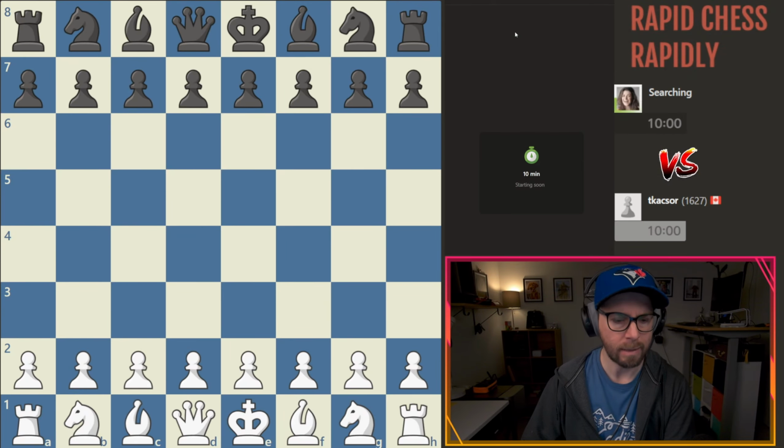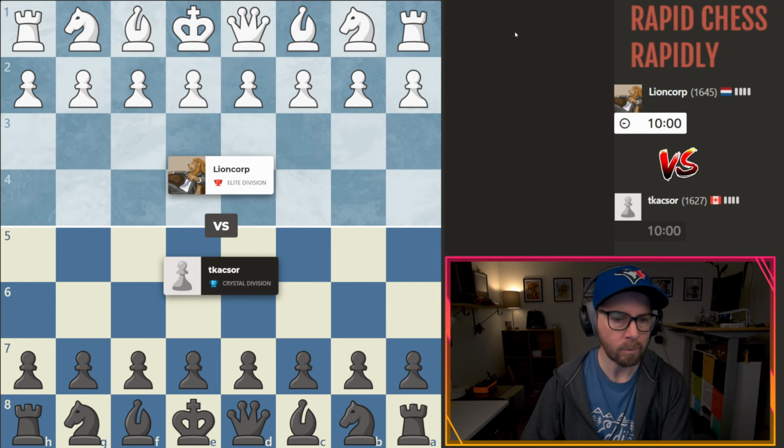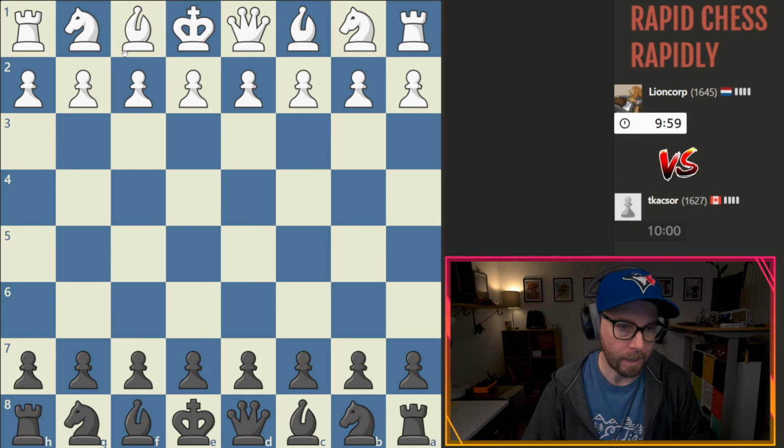It's the 92nd episode. We are currently rated at 1627. It is Saturday. It's a long weekend. We're feeling pretty good. First game of the day. Opponent rated 1645 from the Netherlands.